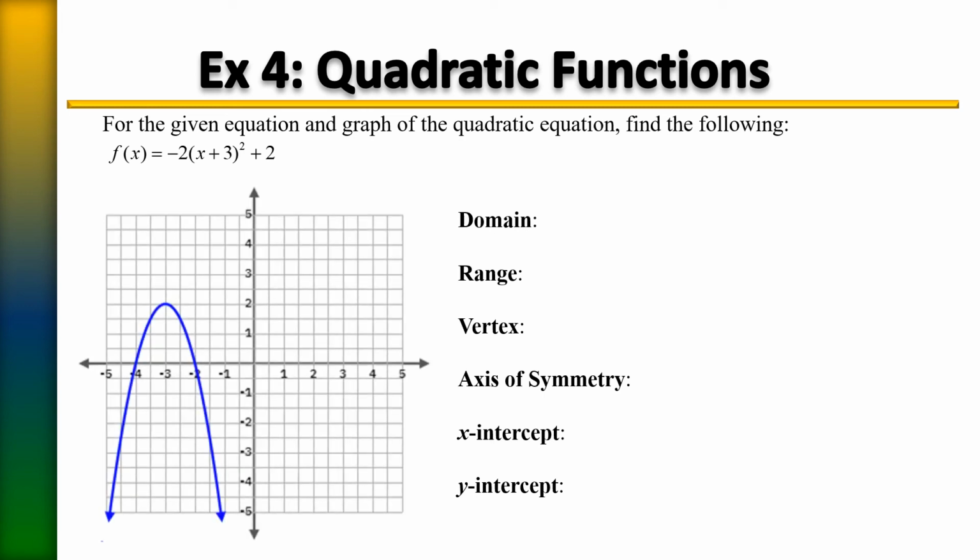What is the domain of this quadratic function? Well, notice you have arrows there on both ends. So in terms of the domain, how much it extends to the left and to the right, it's going to go forever and ever to the left and forever and ever to the right. So therefore, the domain is from negative infinity to positive infinity. Now, in terms of looking at it algebraically, what are all the allowable values I can plug in? You can plug in any number into this function, and you're not going to violate any rules. So again, it's from negative infinity to positive infinity.